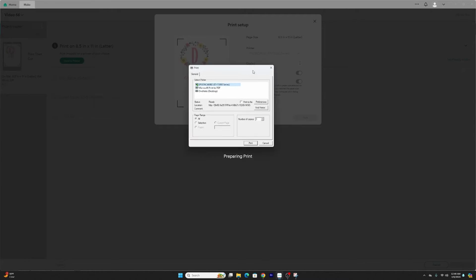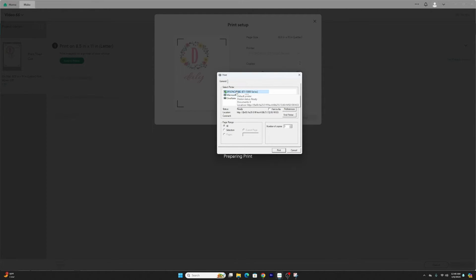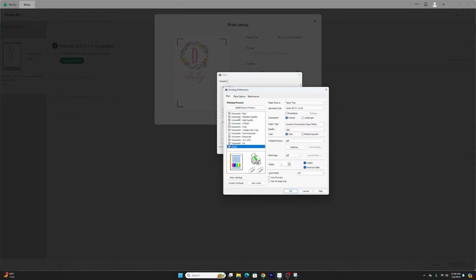And then I am going to use my Epson EcoTank 15,000 series and hit preferences. I have little printing presets for Cricut, so it has all the settings I need for that to print. So make sure that you do premium presentation paper matte, and then the quality is high, and then of course however it gets fed into your printer.